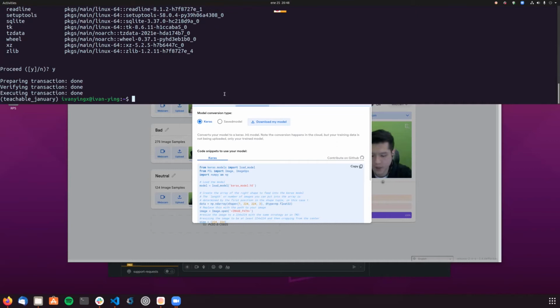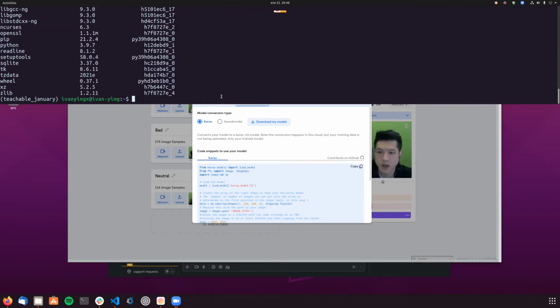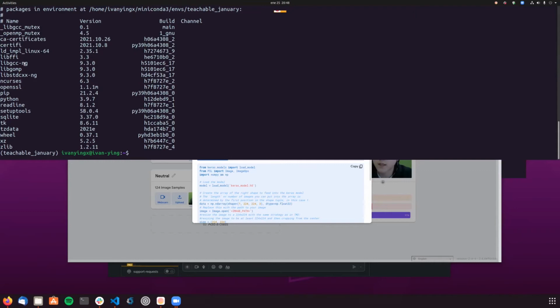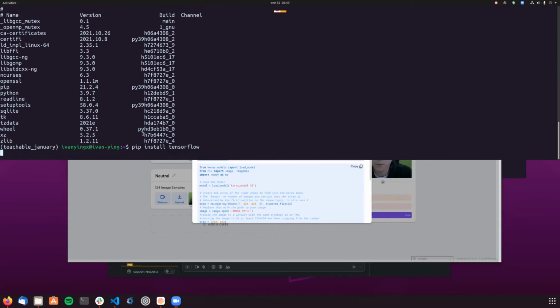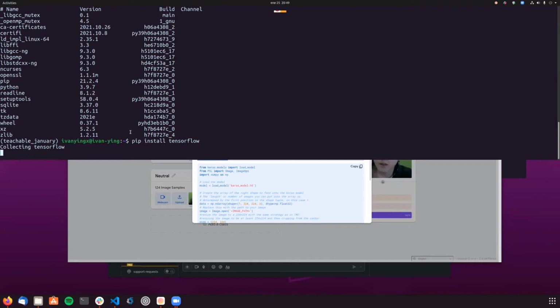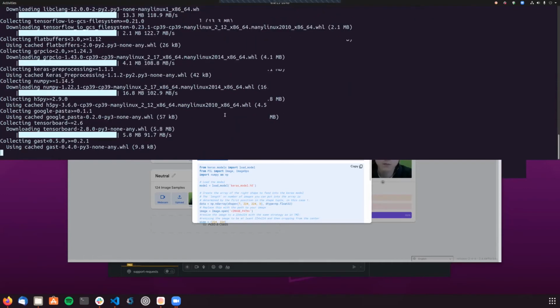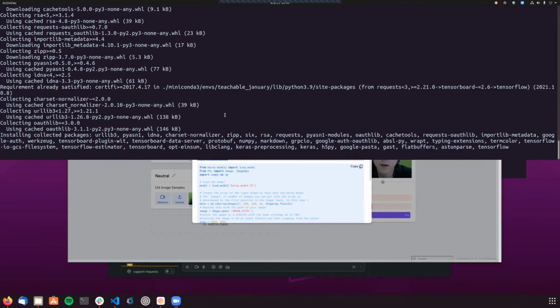Okay. Now let's take a look again at the list of packages we have. We can see that we have some new packages, and we can use pip to get started with TensorFlow, which is the library that we are going to use to run the model that we have just downloaded. So let's go with pip install TensorFlow. And by the way, I think in the instructions that you have, it will ask you to also install Keras, but most likely Keras will be installed by default when you install TensorFlow, because as I mentioned earlier, Keras is the high-level API of TensorFlow.